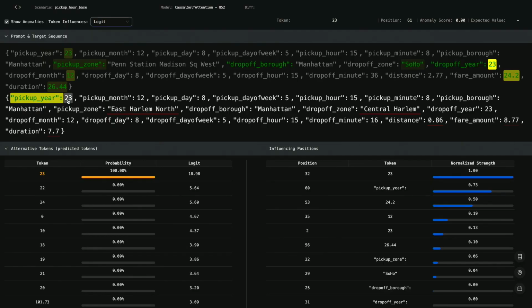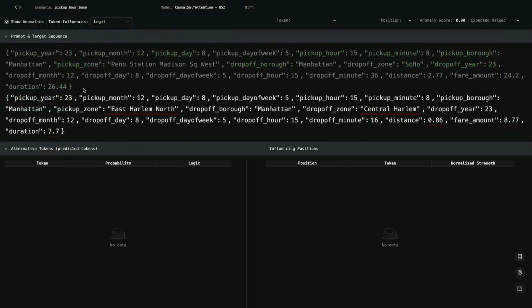And it looked at the label, of course, that's the positioning. But then it says the most important thing, actually even more important than the label, is the value of 23 in the drop-off here. It also looks at the pickup here and other things, but clearly we can see that the model understood that it needs to decide based on what we gave it, which could carry newer information here as well. But we were looking at anomaly scores, and so let's go back to the idea from before.